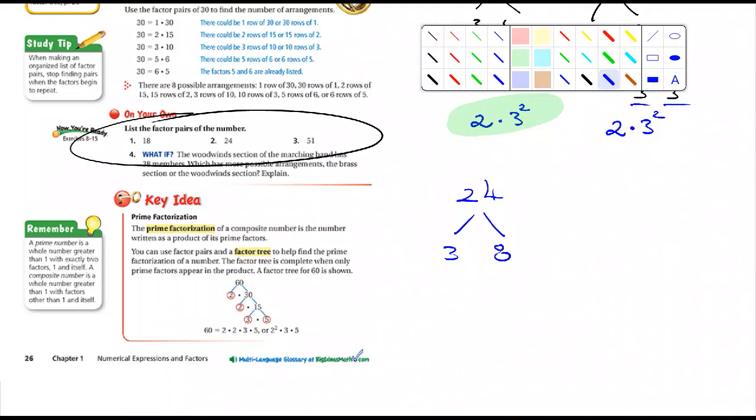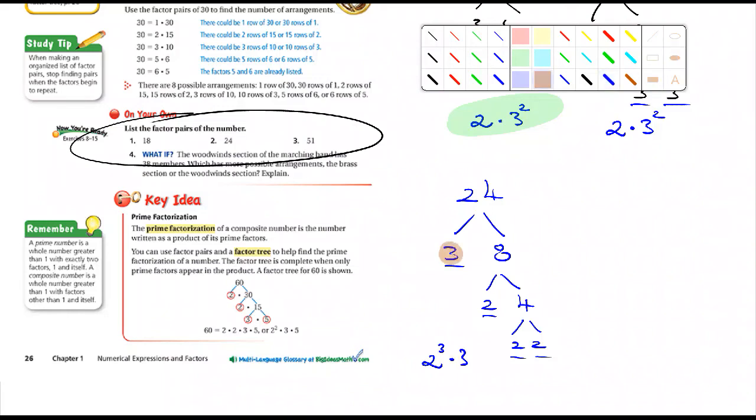What two numbers could we use to factor out 8? 2 and 4. Can we go any further with 2? No, so we're done with 2. How about the 4? Could we go any further with that? Yes. What would it be? 2 and 2. Okay, nicely done. Now, we can't go any further with 3, that 2, or that 2. So we're done. How many 2s are there? 3. And so that would be written as what? 2 to the third power times 3.